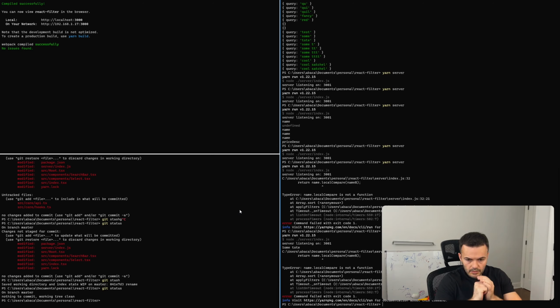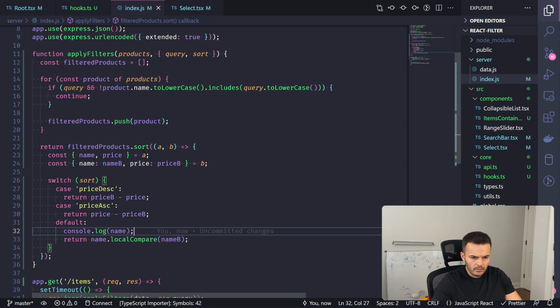Name localeCompare is not a function. My friend, it should be. It should be a function. What am I missing here? I know I'm missing something. It's right in front of me somewhere.